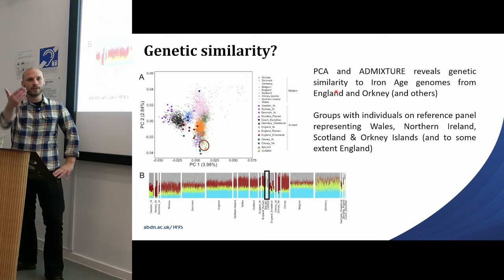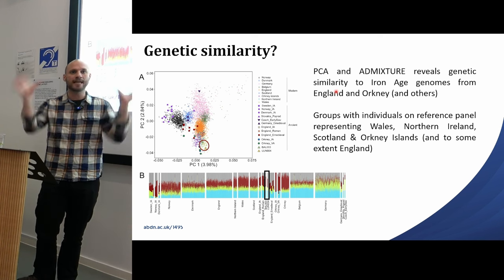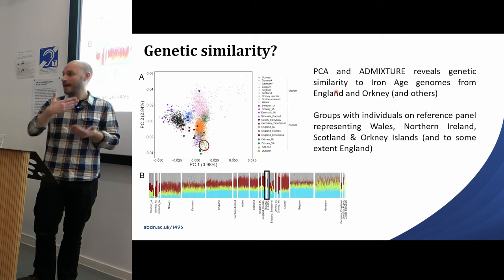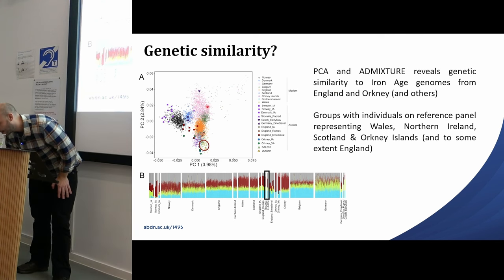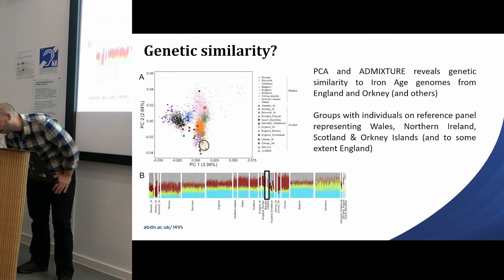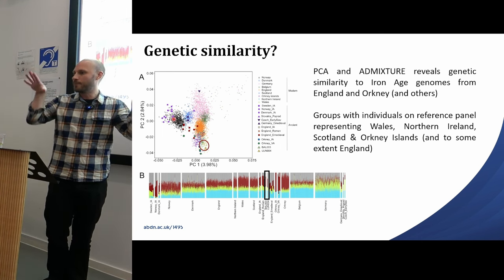So what about the autosomal DNA? The first question we ask: where did the two good coverage Pictish genomes fit within the genomic landscape of present-day Northwestern Europeans and also ancient, somewhat contemporary populations? So we compiled the small light-colored dots here, which represent various present-day populations. Here we have Scandinavia. Up here, I think it's Germany. But down here we have England, Scotland, Wales, and the Orkney Islands, okay? And we contrasted this against a bunch of Iron Age genomes and so on from Scandinavia. So we do find genetic continuity within these regions to the present day, roughly.